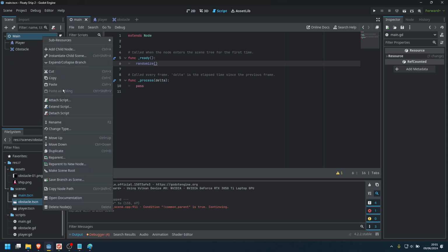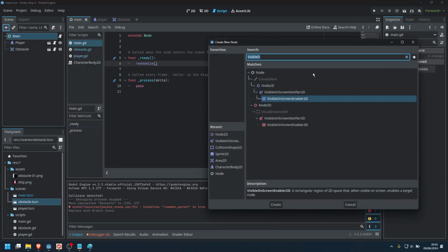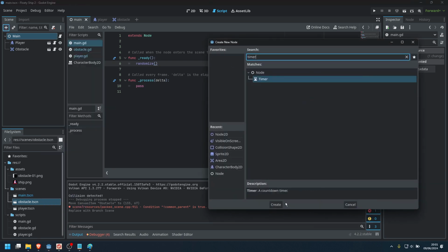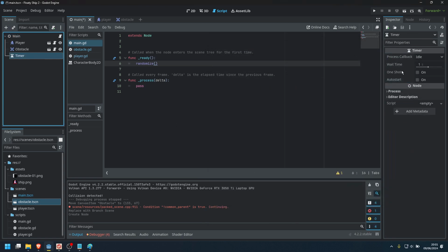I will add a timer. Let's make a new timer. This timer will auto start every one. Let's try 1 second.